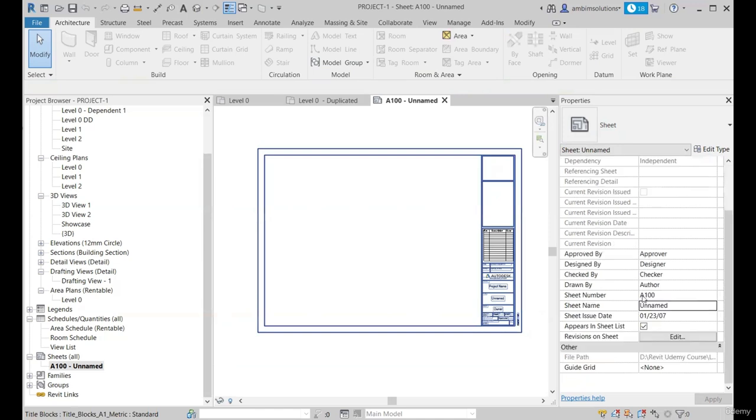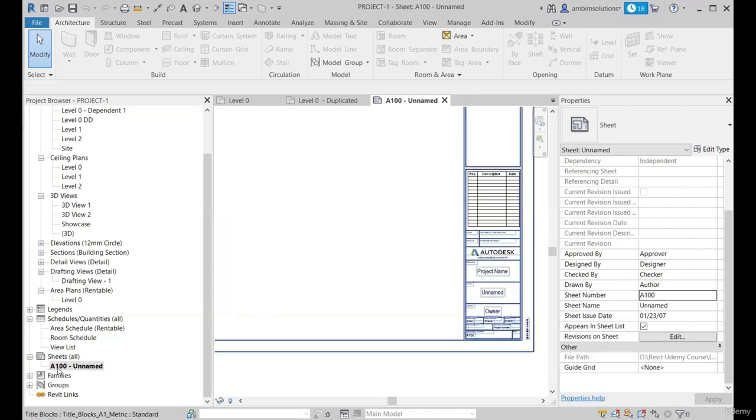Here you can add various kinds of data, that is who approved the project, who was the designer of the project, by whom the project was checked, who was the detailer for this project, and what is the sheet number. The sheet number that we are seeing here, A100, is nothing but the sheet number parameter. So the data here is A100, and we are able to see A100 and the name of the sheet here. This is just the sheet number, space, dash, and name of the sheet.